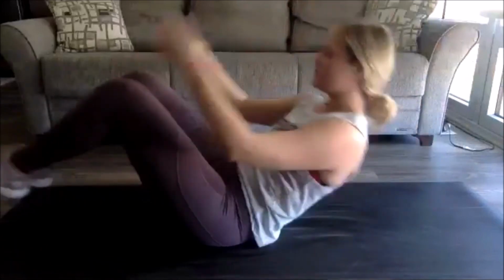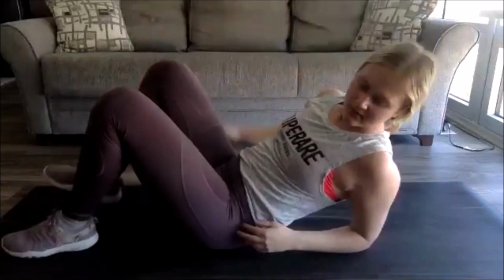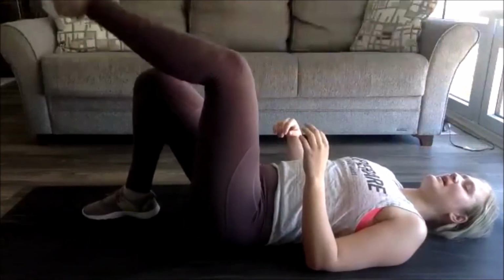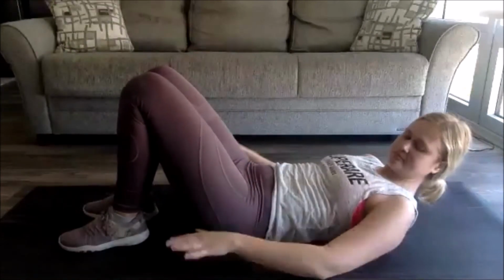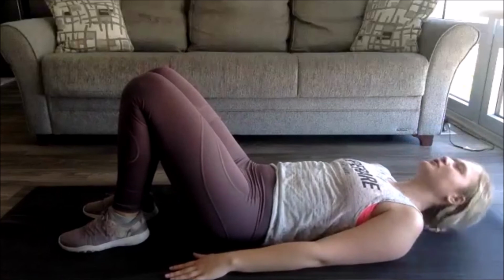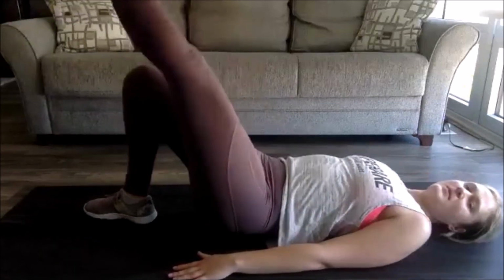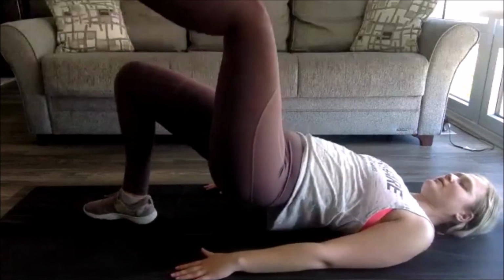3, 2, and 1. Next is that single leg glute bridge. Let's start with our left foot up, our right heel is pushing down. Arms down by your side, we go in 3, 2, and 1. So your leg could be all the way up straight, or you can have a bend, whichever feels better for you.